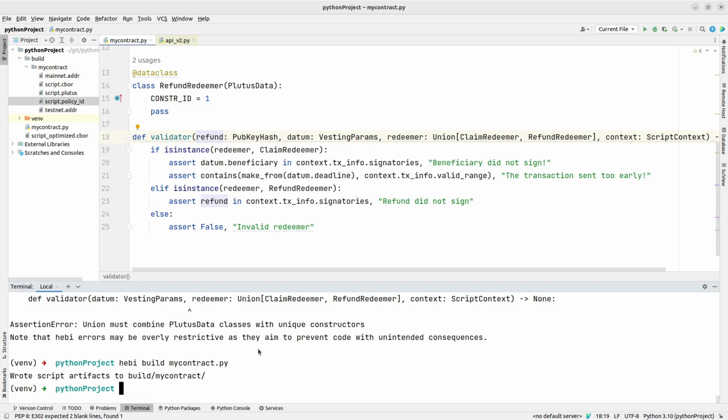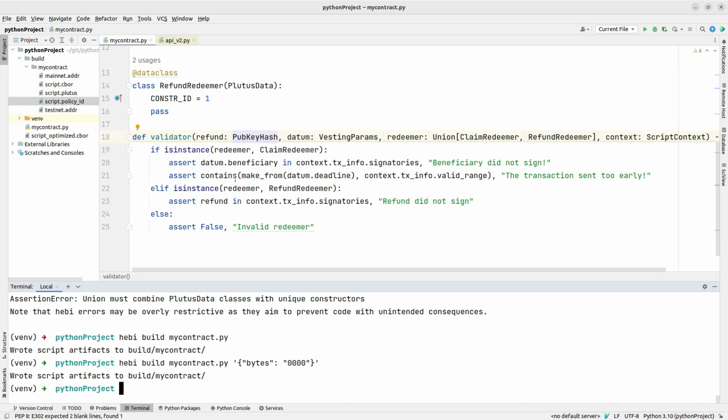But if we compile the contract, the parameter is not set yet. However, we can call build, here in the terminal again. Now, we can pass in JSON notation the Plutus datum that should be bound to the first argument. If we compile this, it will successfully compile, and if we have a look at the contract, we would see that it's wrapped into an application where the value we defined here is bound to the first parameter. And now later, executing this on chain, only the last 3 parameters will be passed. So this is a very simple example of how to bind parameters to the contract.